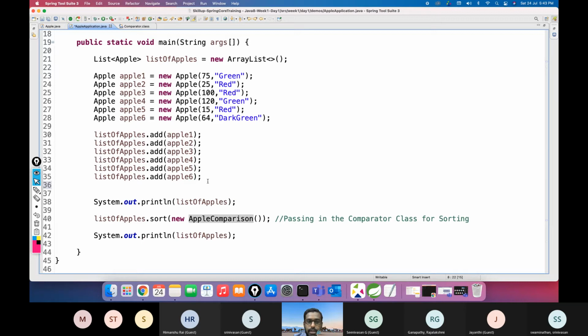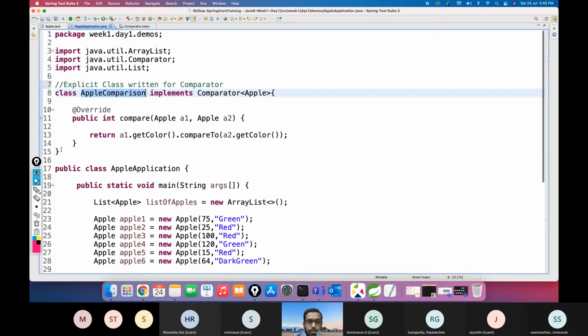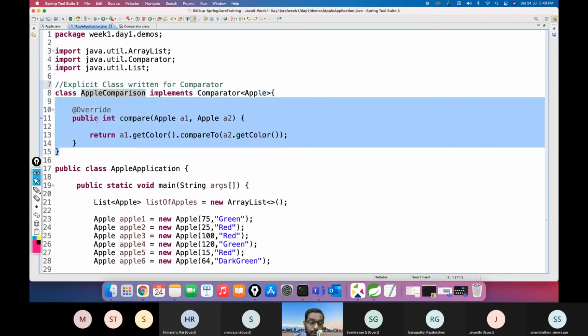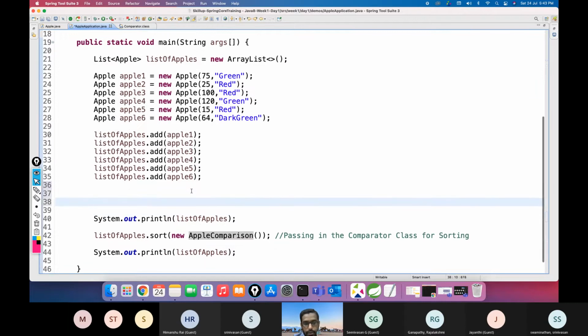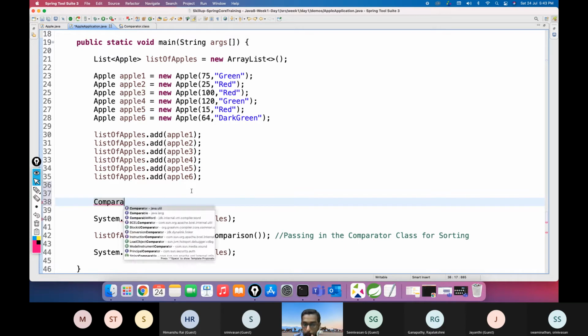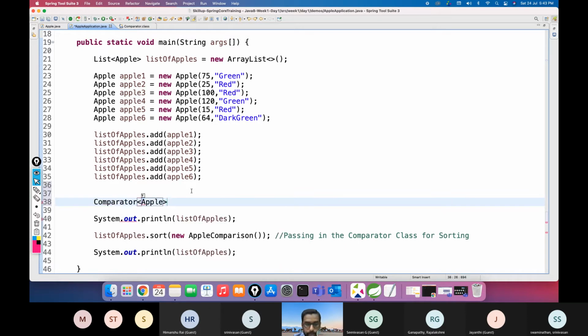We'll see how we can do that. Now I'm not going to use this class. So almost some 5 to 7 lines of code we have written are not required entirely. Now we can go ahead and use the anonymous class representation by saying comparator of Apple, Apple comparator.